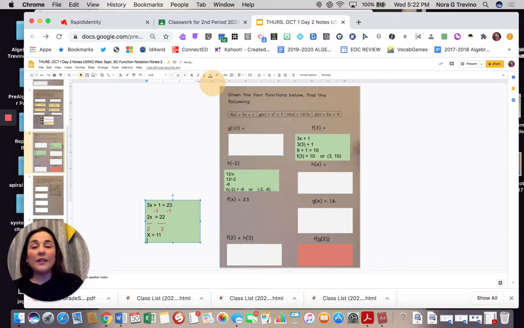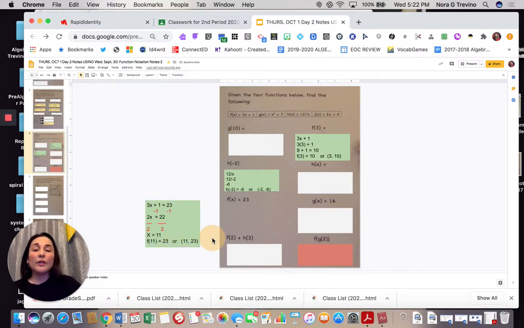So my fancy answer will be f of, what was the x we found? f of 11 equals 23. Or, of course, as an ordered pair, 11, 23. And I shouldn't say "or as an ordered pair" because this is an ordered pair too, but in function notation. This is an ordered pair, but like the elementary version, okay? So they're both the same ordered pair, but they're written in different formats.